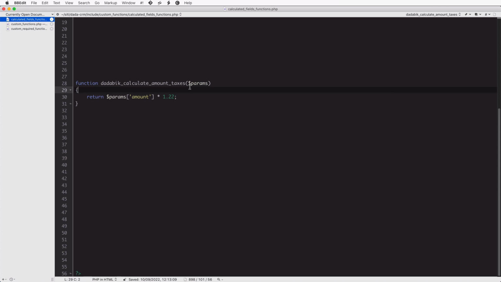It can be very complicated as well. It's standard PHP code. You have an input as arguments, the values of your form, and you can do whatever you want. You can read data from a database, you can call an external API, you can create the most complex algorithm to compute the tax value.